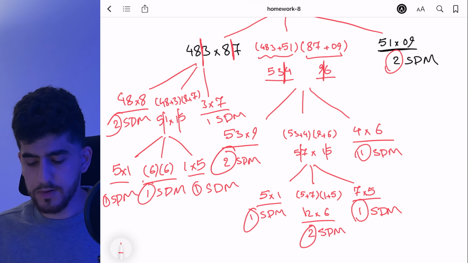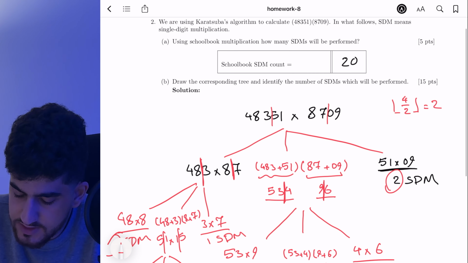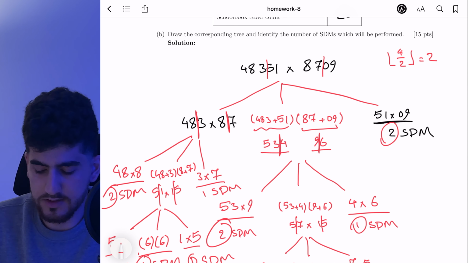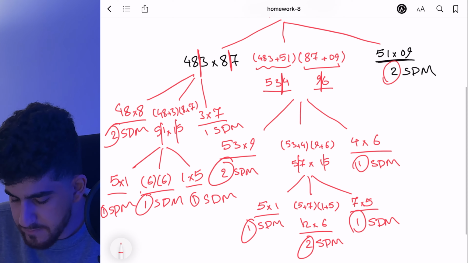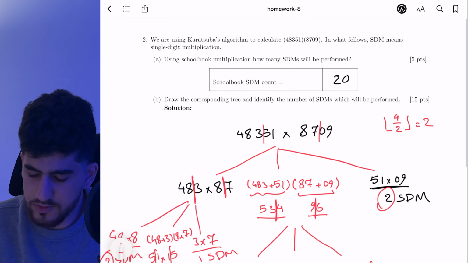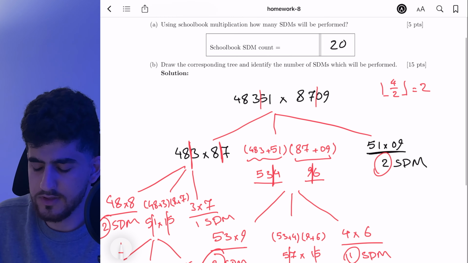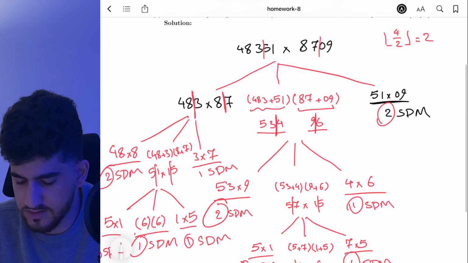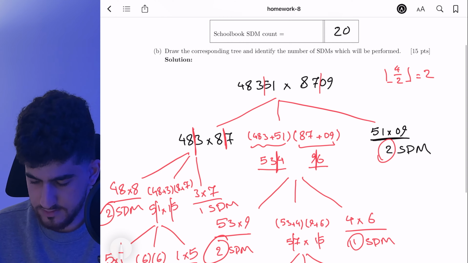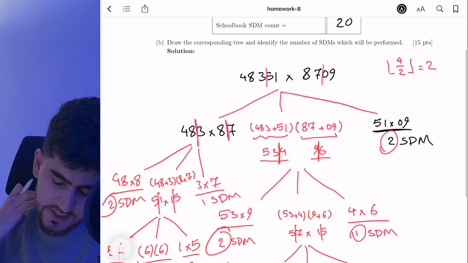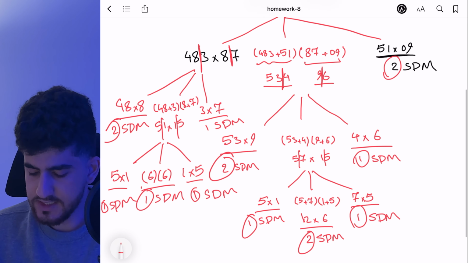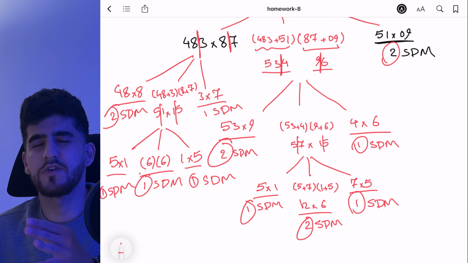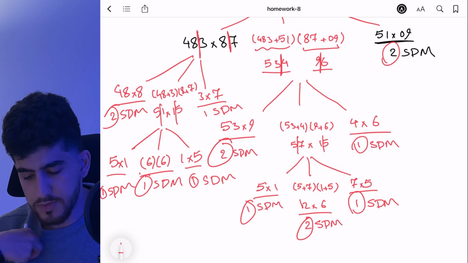Okay, so that's all about the tree. So if you want to write the tree, you just need to write this tree like this exactly. Maybe you need to make it a bit cleaner, and that's okay. You don't even need to make it cleaner, it's clear. So it's clear what you're doing, this is the Karatsuba tree. You just write that each function call is with what arguments.